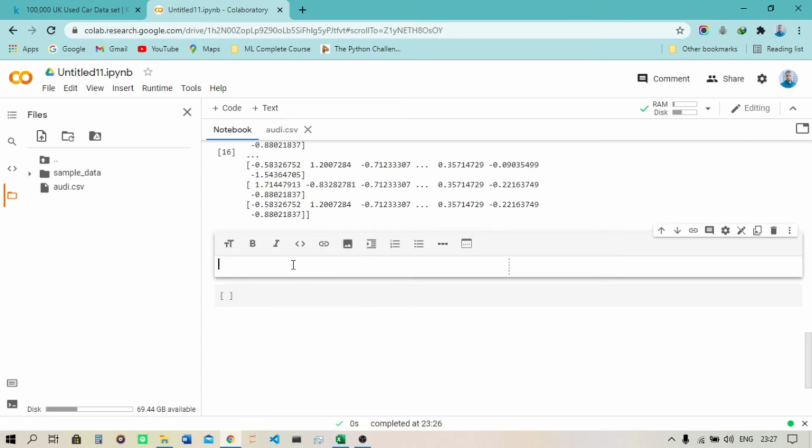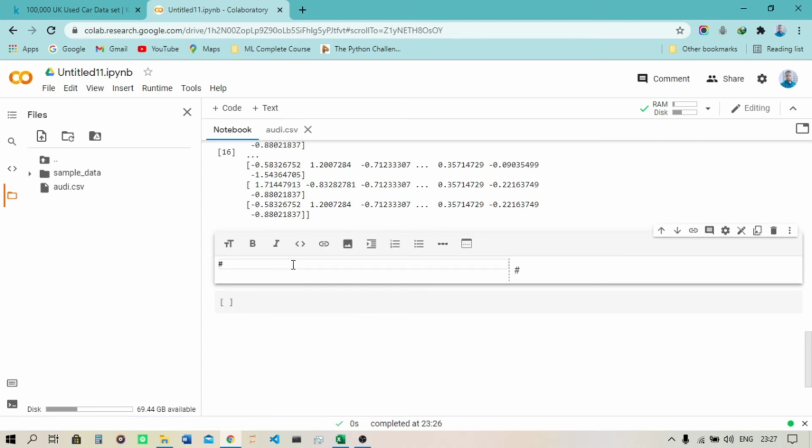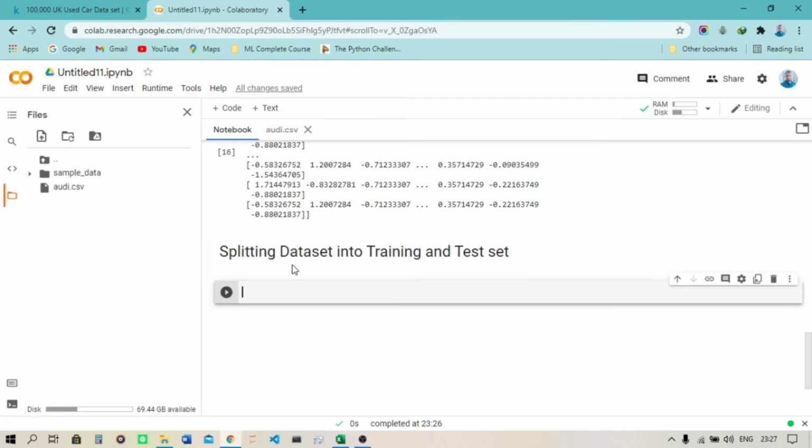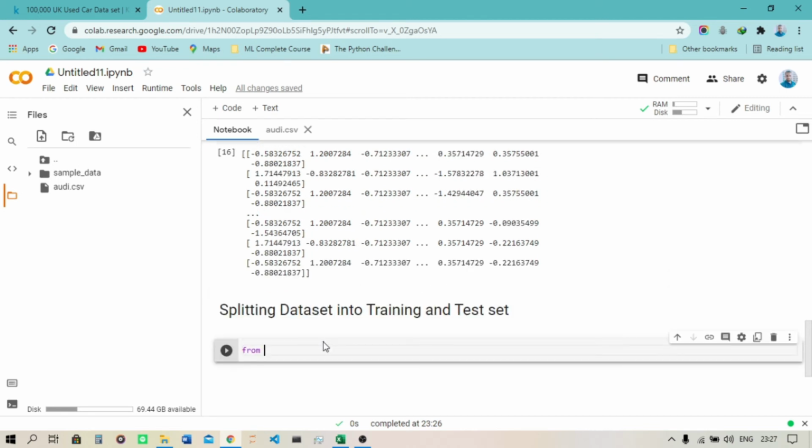Now the next step is to split the data set into training and test set. Before going to the code, I want to tell you why we are using this step.